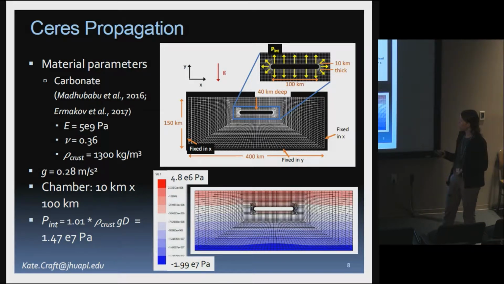We started with just material parameters, and I started out with the carbonate parameters that I pulled from a paper, Deborah's paper that's in press. And she did a nice job. She showed her table yesterday. So I pulled those parameters out and employed them to get more accurate material parameters for Ceres, at least what we think is there at Akator crater. Using those parameters and the gravity of Ceres, the model will tell me what the stress field is, assuming those parameters.